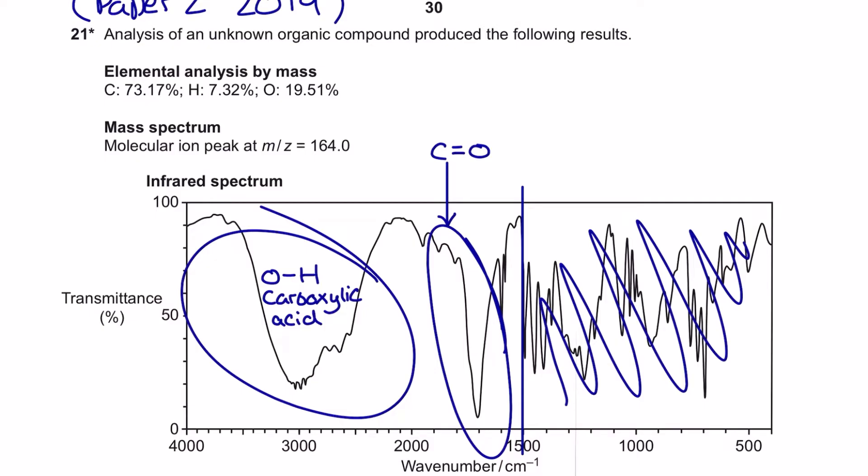Now what I need to do is once I figured out the empirical formula, I look at the molar mass of the empirical. If it is identical to this value for the molecular ion peak 164, then the empirical formula and the molecular formula are the same thing. Otherwise you will notice it should be a direct multiple, and so that means I will likely need to scale up my empirical formula to meet the molecular formula and then I use that information for the rest of the question.